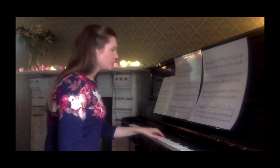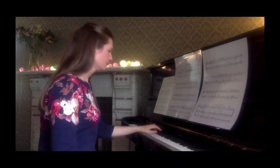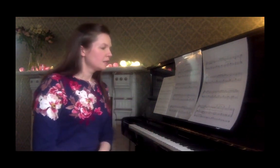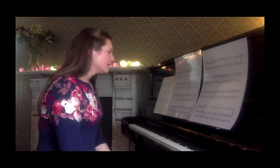So let's dig into the left hand a little bit, and I'm going to go straight to the B section. So let me just play it through to you as it's written. Now, so that students get to see the patterns, there are lots of patterns here. The first thing I'm going to get a student to do is find for me the root position triads that exist. Now, they're not all stacked as you, as a student, might expect a root position triad to look.